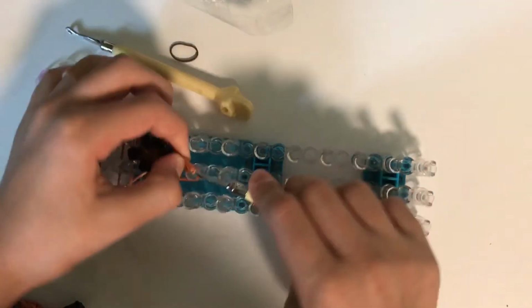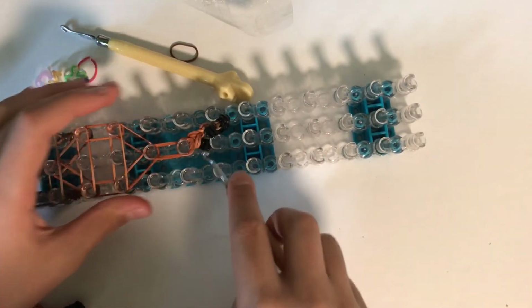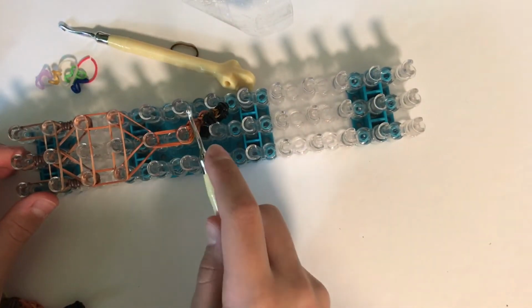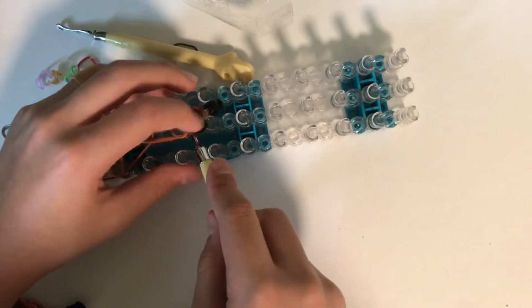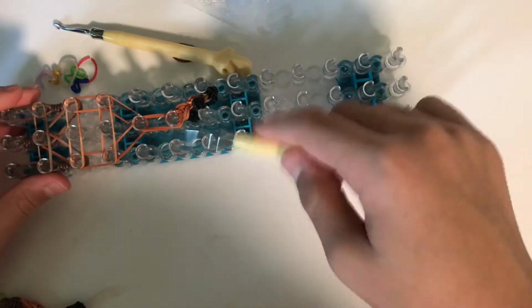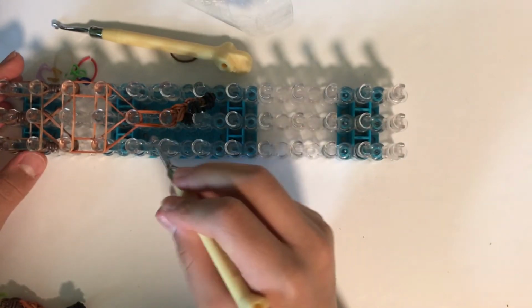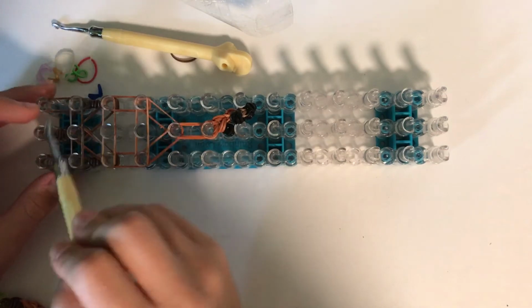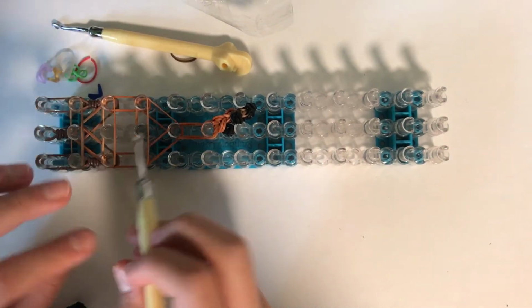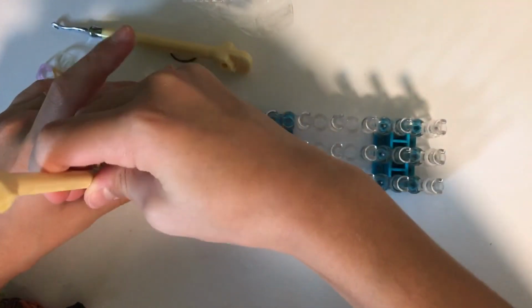You want to place it on your loom so that the claw is facing back like that. And no matter what, if it's your first or second time making the back leg, this claw needs to be facing this way, towards you, I guess, both times. But on your second time, instead of having the chocolate diamond like right here, you are going to slide them on in the same spot when you're looming your second leg. So I'm just going to loom this.